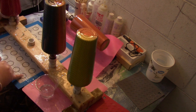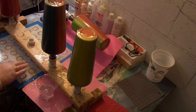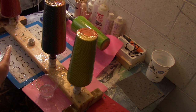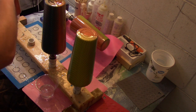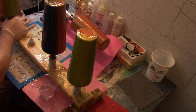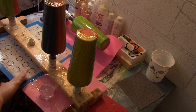Now you really want to make sure you have some sort of silicone mat or something underneath of these because they do drip a lot. Now this is not my favorite method on how to do it, but if you don't have a turner, it does work. Since this is only the first coat, it should be fine, but I'm going to finish these off on my turner with my second coat just to make sure everything's nice and smooth. All right, so now I'm going to let all these cups set overnight to dry.